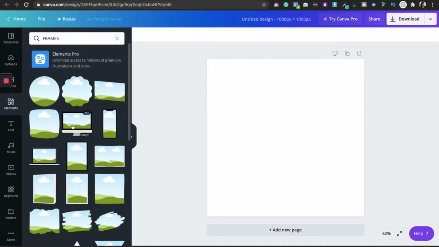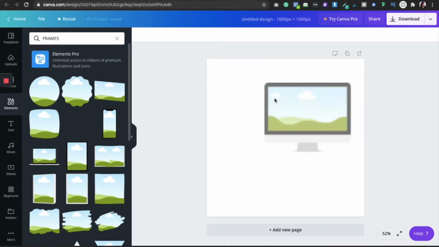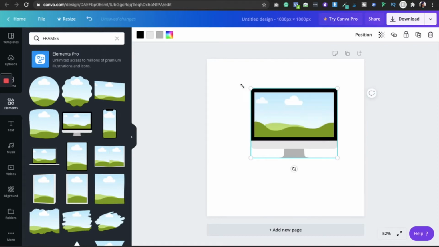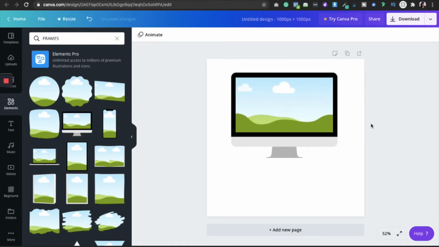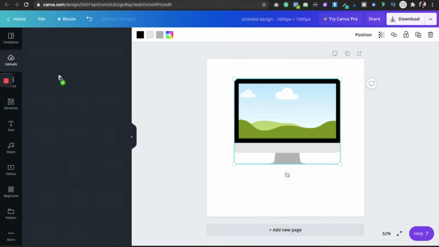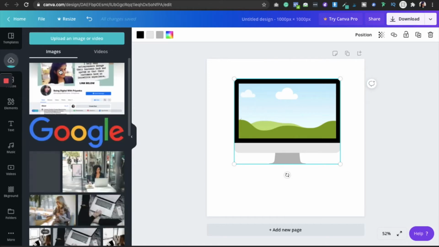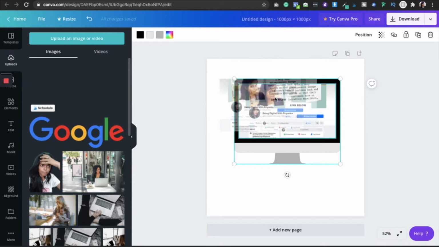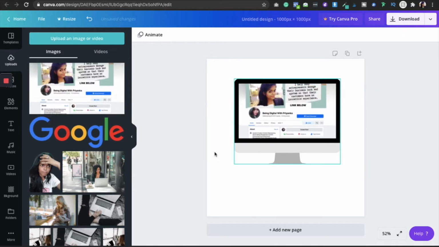For now I am taking this one. And I want to use this screenshot, so I'm just dragging and dropping it here. Now you can just go ahead and adjust it. You can see it shows how it will look on a computer.